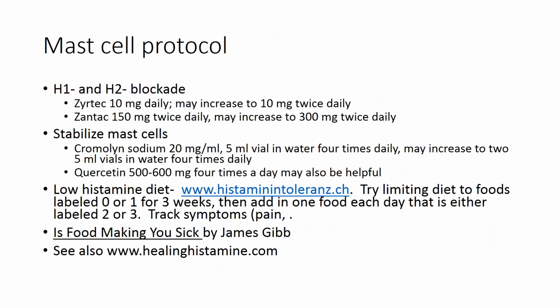So I've mentioned the mast cell protocol several times, and you've heard throughout the presentation that the mast cells may be active in many, many different organ systems. They may play a role in aggravating the dysautonomia, they may play a role in aggravating gastrointestinal complications, and they may play a role in the GU system manifesting as interstitial cystitis, as well as they may be seen and present with symptoms in the skin with itching, hives, rash, flushing, etc. So virtually every organ system may be involved with the mast cells.